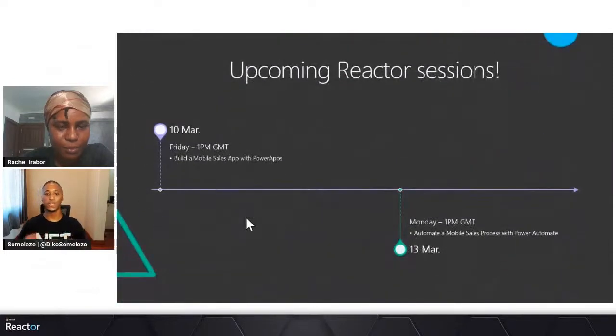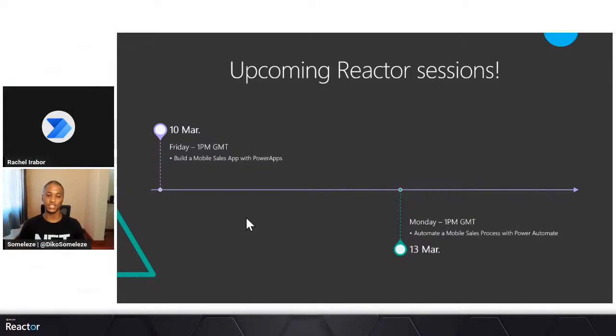Last but not least, we have two upcoming Reactor sessions. We closed off the chapter on building a booking request app and automating the booking request process. Now we are getting into building an entirely new project using Power Apps and Power Automate. This project is a mobile sales application with Power Apps first, and it has its own business rules and business requirements. That will be on the 10th of March, which is this Friday, and I think Rachel is doing that specific session.